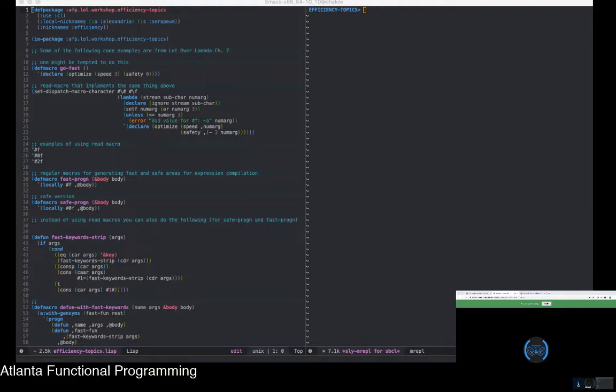Specifically the reader macros, because we've touched base on reader macros in detail and in depth. But in terms of efficiency, Hoyt seems to be of the opinion that to compress meaning, you want to use a reader macro, and a lot of folks tend to not like reader macros. And reader macros tend to mess up a lot of different aspects of using Lisp. I mean, we saw that when we were doing a couple of previous streams. So I wanted to see what your guys' thoughts are on the reader macro one thing he created.